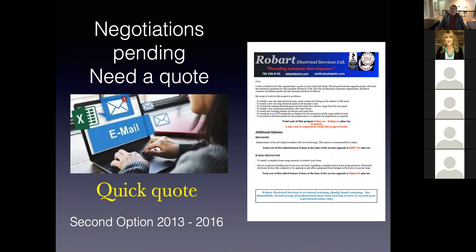That happened between 2013 and 2016. Then a couple of realtors got fussy and said the number scares people away in negotiations. But I want all of you to know: the number stated in one of our quotations or a quick quote — you will never, ever pay more than the number stated. We do not play the games where we give you half the work quoted and then come back at the end of the job and say the inspector wants us to do extra work and need another 800 bucks. That will never happen. We stick to our guns and those prices are guaranteed.